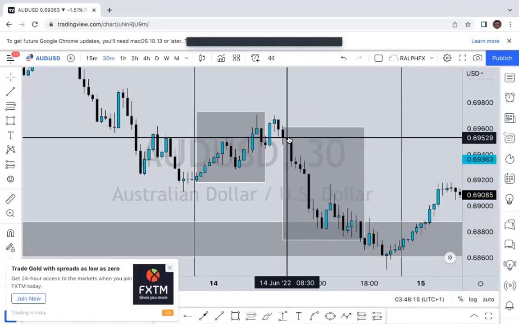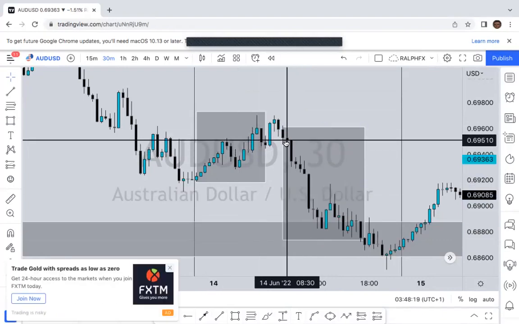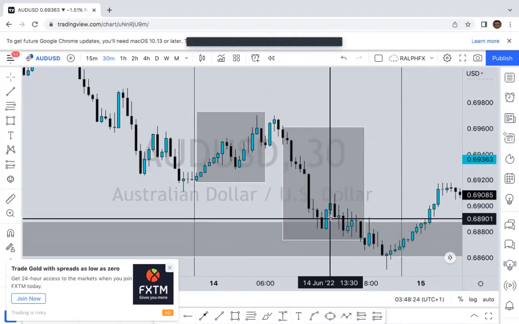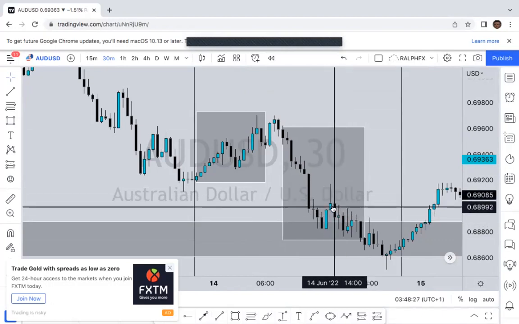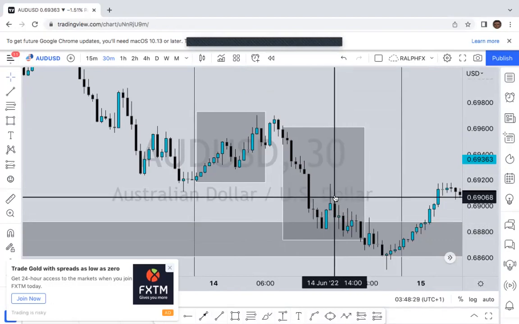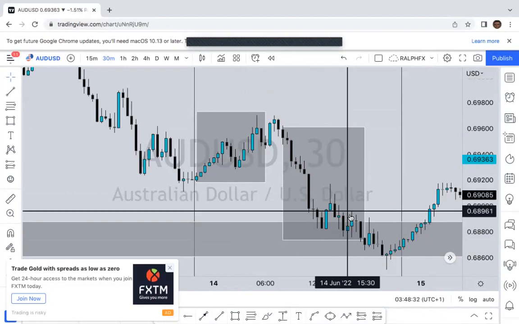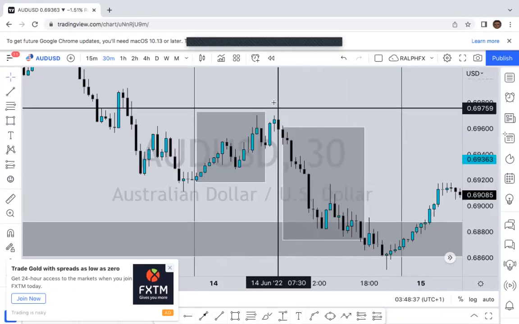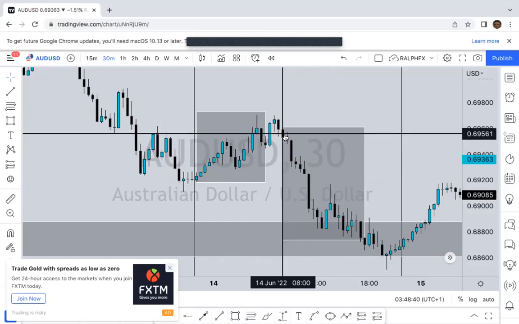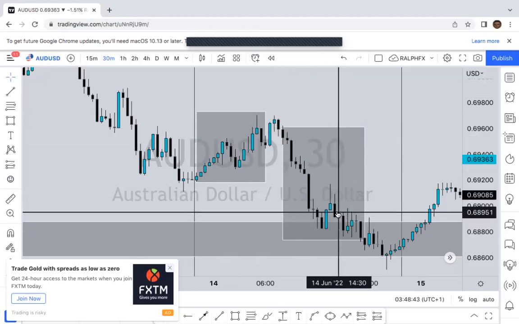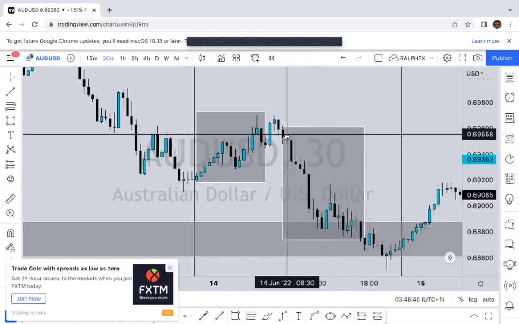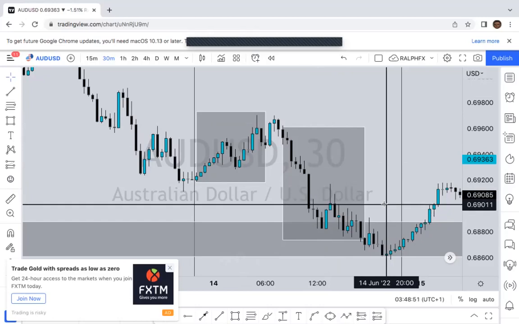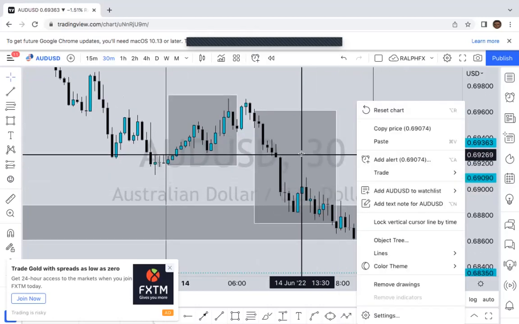And you can see how the London session just started to drop, started to see the market push down in the London session. And then the New York session is by 2, so 14 o'clock, right? And you can see it's right here. This is the opening of the New York session, and then price continued to the downside. So you can see that New York continued in the direction of London, right? So for this day, the most active session was the London session, right? You can see the London session as well as the New York session offers the most opportunity, right?